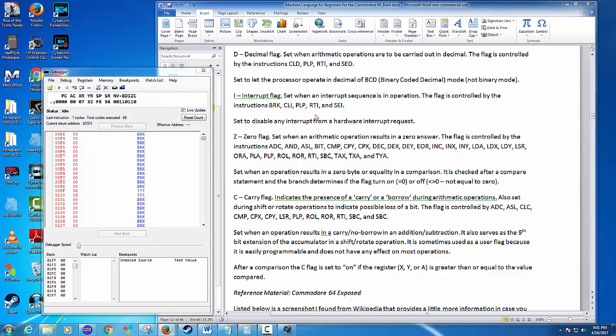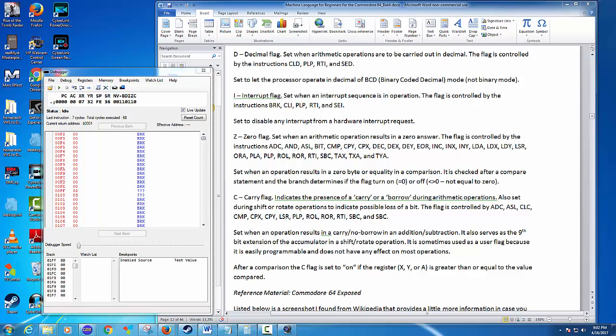So pull processor flags. So Z, this is a really important one. This is used a lot. The zero flag, which is the next one right down here. I'll highlight it right here. You can see it, and we say we got 5, 4, 3, 2, it's bit 1. So the zero flag is set when an arithmetic operation results in a 0 answer.